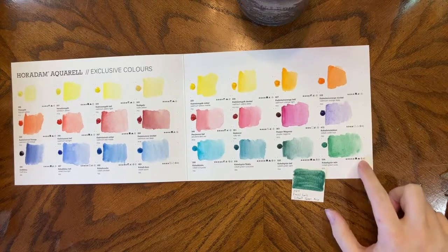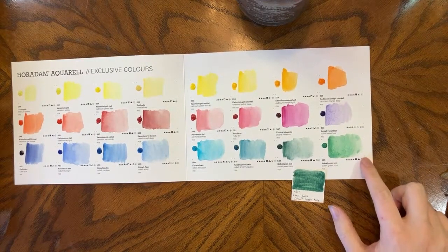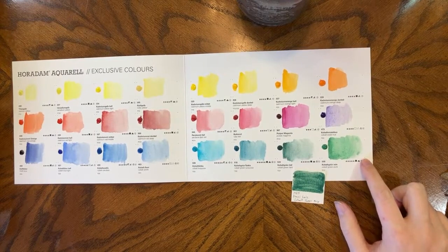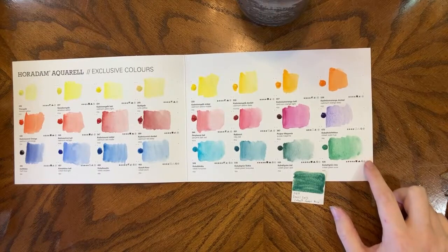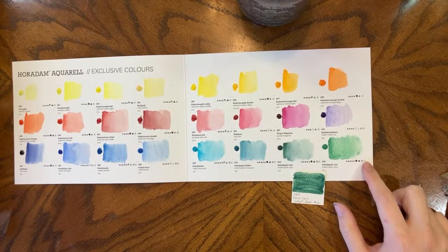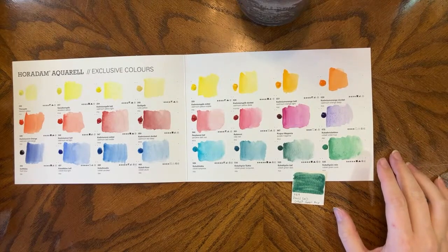This was the color I needed. Could I find anywhere in the city of Toronto that stocked this color? Or could I order a tube of it from anywhere? No. But it's on this dot card, which means Schmincke must still make it. Because why would they put something on a dot card that they don't make anymore?